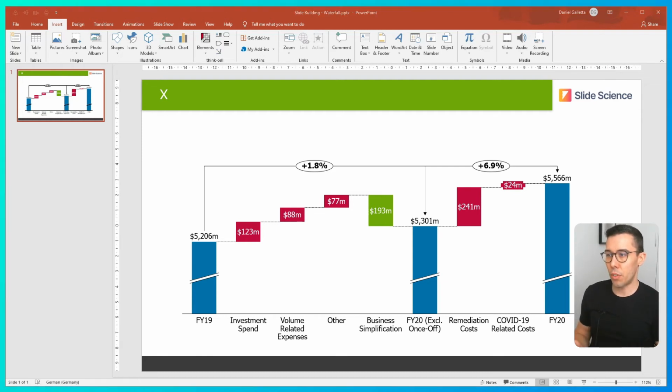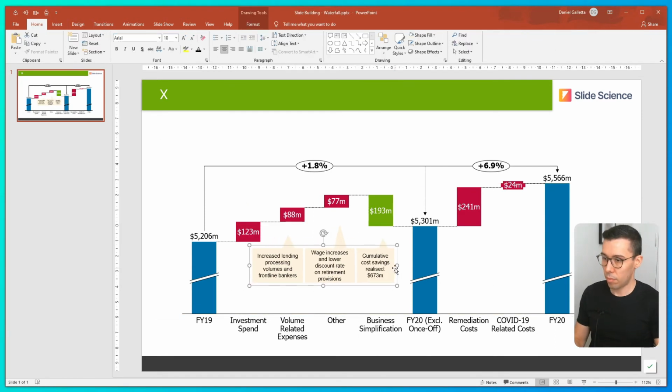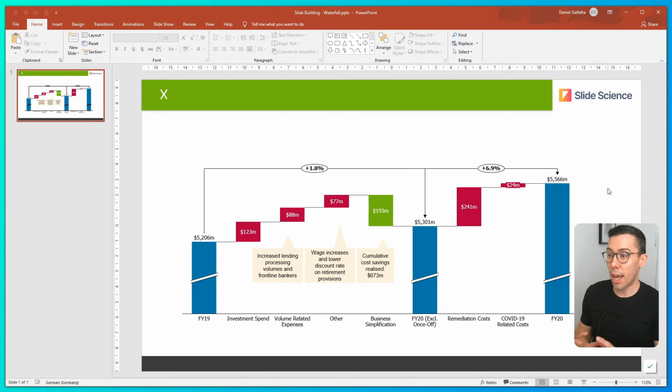Now, the next thing that we can do to make the story a little bit more palatable is try and explain some of our general expense growth. Now, I'm going to pull these explanations from our original source that I showed in the beginning of the video. I'll drop those in now. Okay, so that adds more color and a better spin around some of our expenses. There's a couple of things we need to do now. One is we need to label the chart. Labeling and making sure that everyone understands exactly what they're looking at is very important. So I'll do that one now.